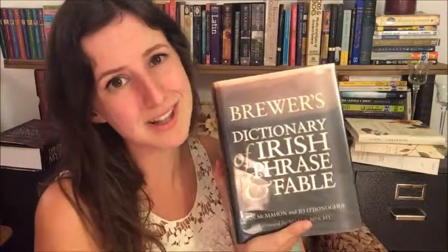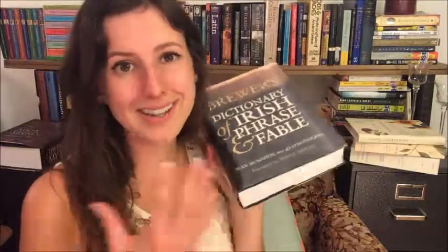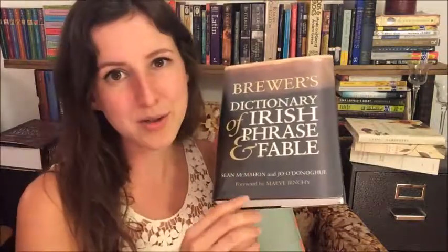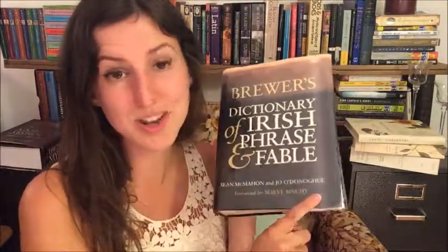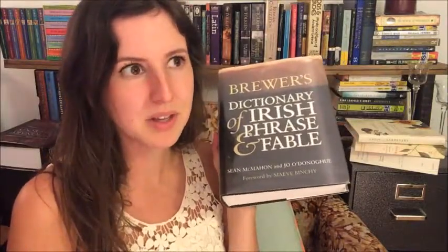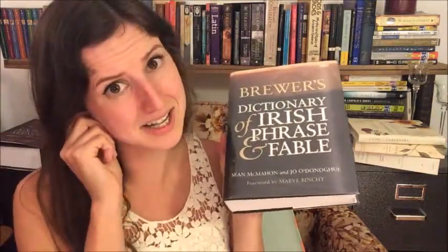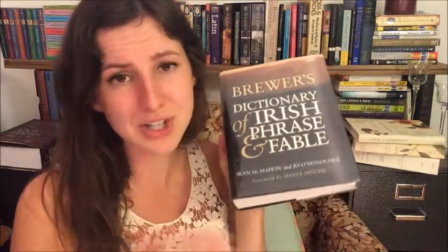What a romantic book to buy your girlfriend who will later become your wife! This is a book I especially love for reference. It's got little tidbits of stories as you look things up, and you can paper-trail — going from source to source to source — and find things you didn't know about, or come across things you'd forgotten. Like I had personally forgotten about her perching on his shoulder as he died and watching a beaver lap up his blood, which was a very important detail. How dare I forget.